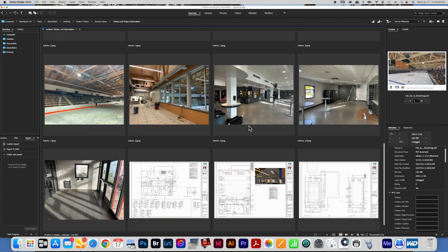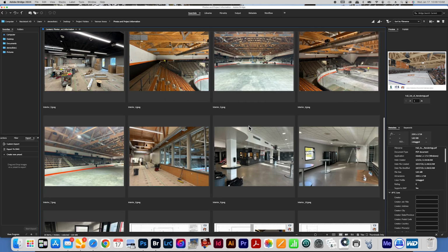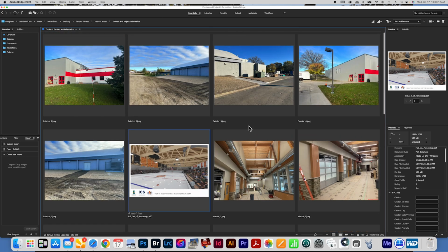Just flipping through here, you can see some of the areas that we were asked to look at. So, in any case, that's the genesis of this project. And now we'll dive into the actual culling and editing of the photos.